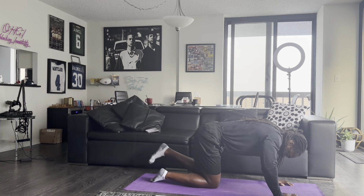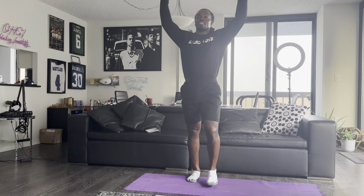5, 3, 2, time, and we're up. And we're marching.